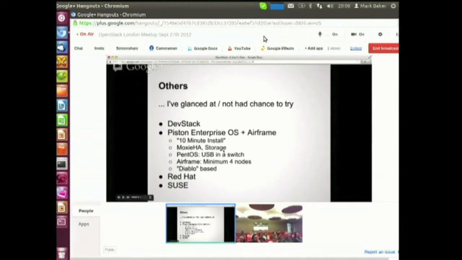So the other stuff that I've not really had a look at, or I've kind of played with and just dismissed. DevStack's always touted as something you should always be able to run to spin up all the latest and greatest that's been developed. Personally, I was a bit underwhelmed. It's designed for one thing, and it's not designed for my use case. I'm a user. It's very great if you're doing development and working specifically within that area. Personally, for me as a user, not the right call.